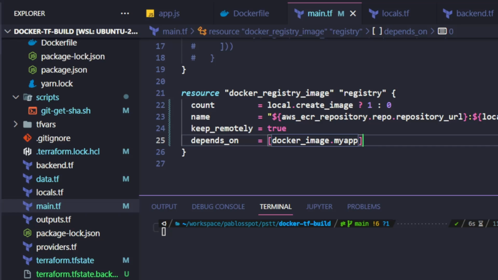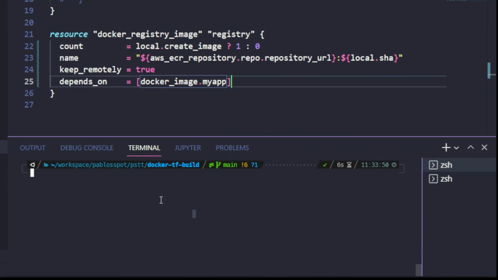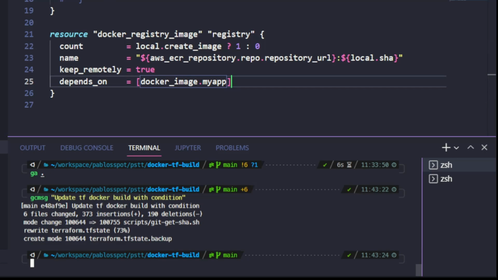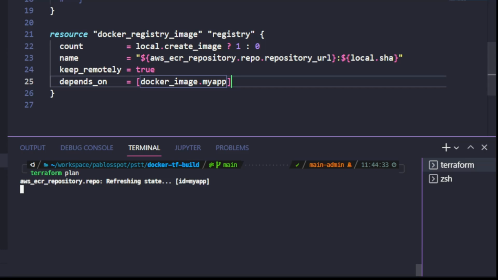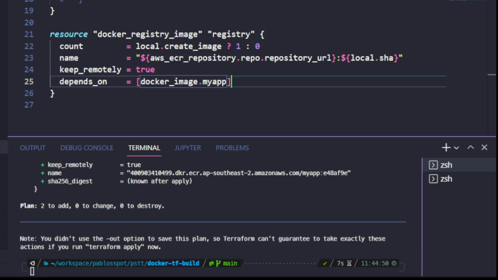Now, let's switch to my VS Code terminal. Before I start running Terraform commands, remember that my Docker image build is now dependent on my Git commit. So let me commit my local changes. Also, note that I started using a new provider called external for my external program, of course. But the associated built-in provider for this is not loaded on my machine yet, so I need to rerun Terraform init. And now I'm going to run Terraform plan. Because this is my first time to run this set of code changes, I will go ahead and apply this.